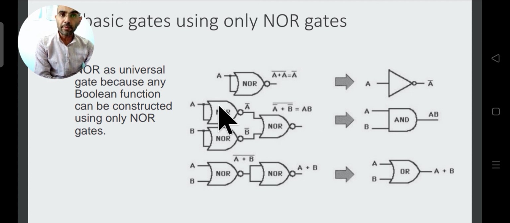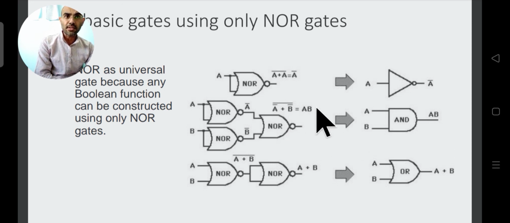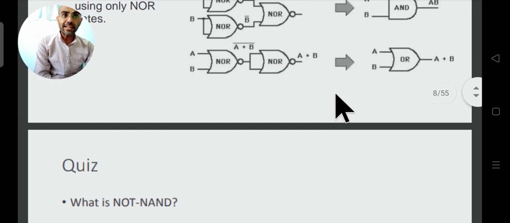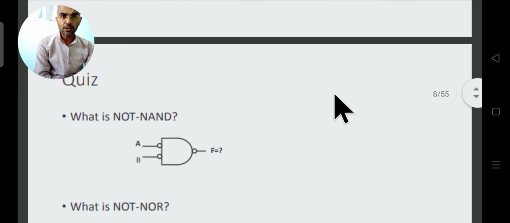To complement each of the inputs, we use a NOT gate, and that NOT gate is implemented with the help of a NOR gate by connecting the two inputs together. Then you have implemented an AND gate here. If you apply De Morgan's theorem, it is equivalent to this. So this was about NOR gates and how to implement any basic gate with their help.